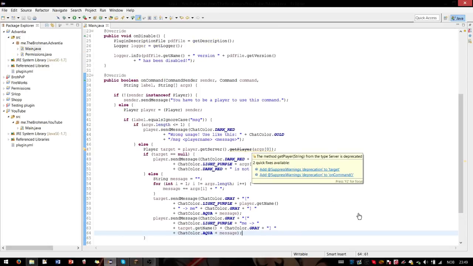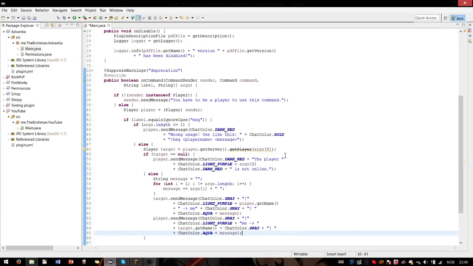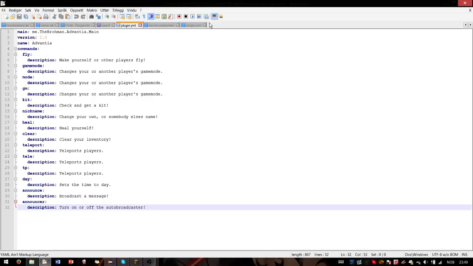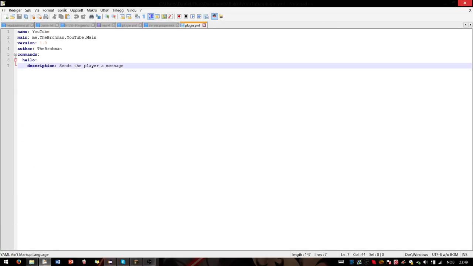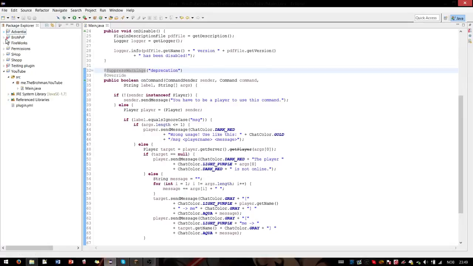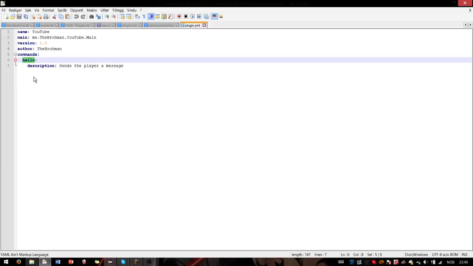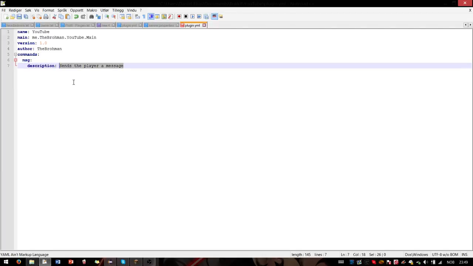Just hover over getPlayer and press add @SuppressWarnings deprecation to onCommand, so we don't have this triangle next to the class. Now what we want to do is go to plugin.yml, open it, and change hello to message, and change the description to send a player a message, like that.